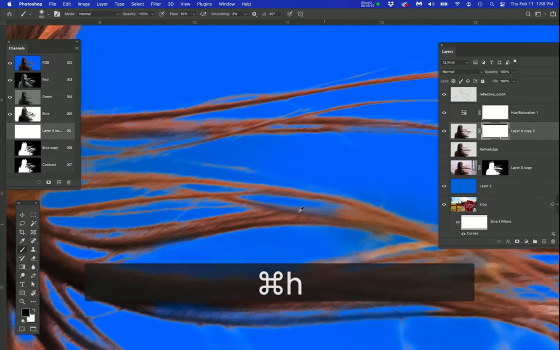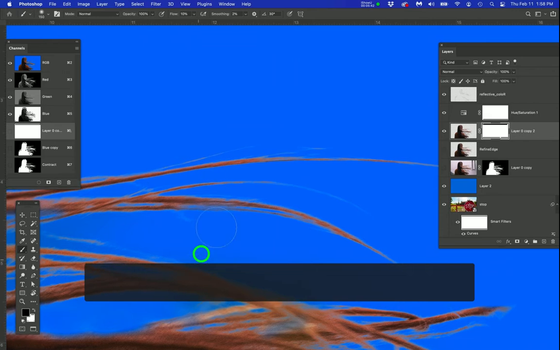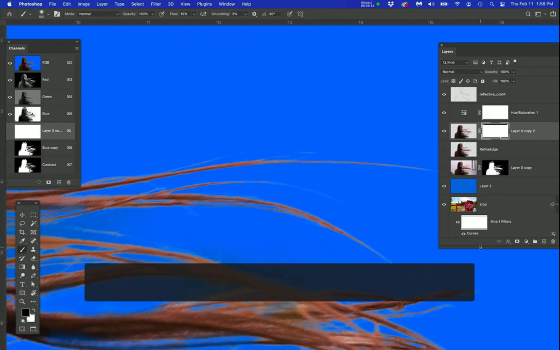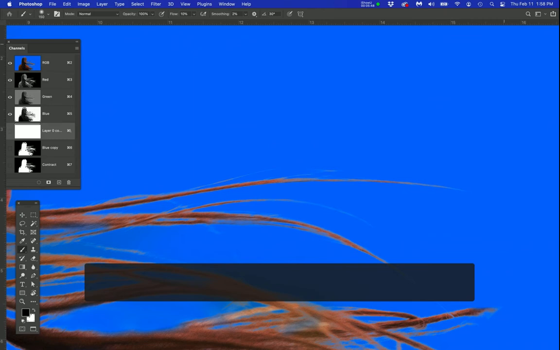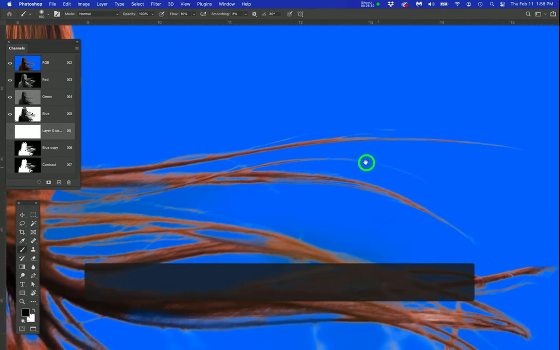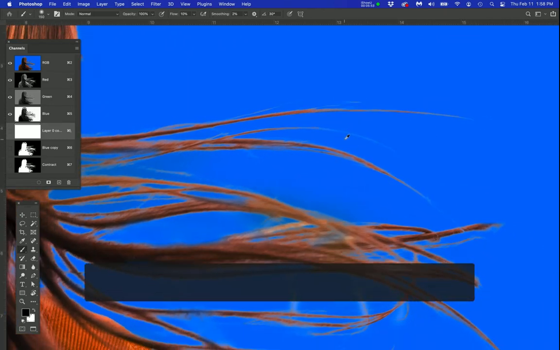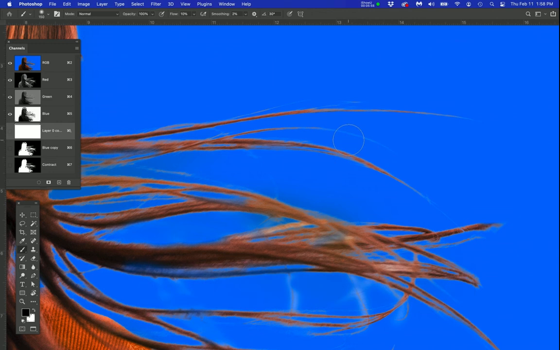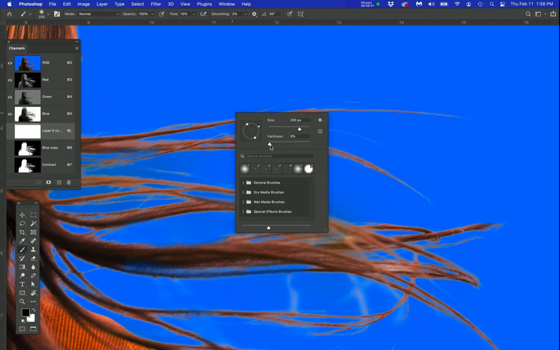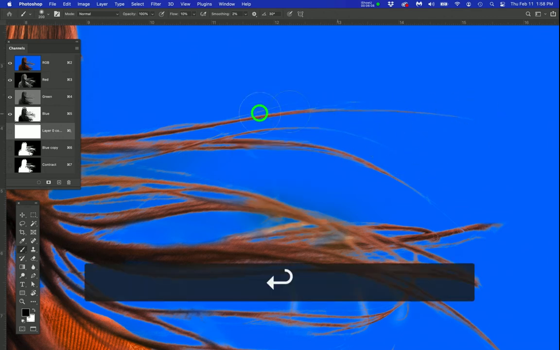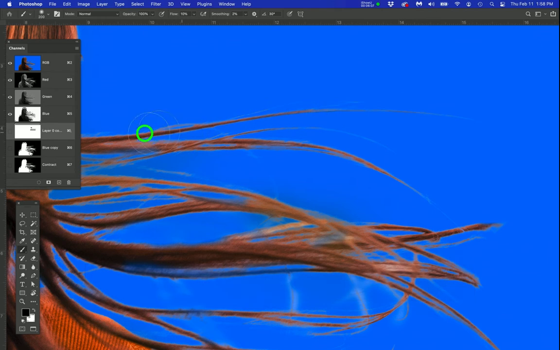Now watch when I paint. Let me start up here. Let me move this a little bit like this. Okay. And let me move this down, or on my other screen. Okay, so I have more room. Now let me move out. Okay, so I'm painting, look at the size of my brush, with black at 10% flow and all the way soft. Now I get to control, watch, I get to control how much I take off.